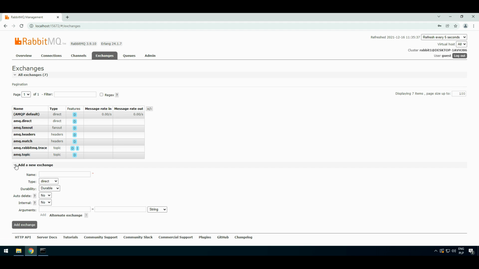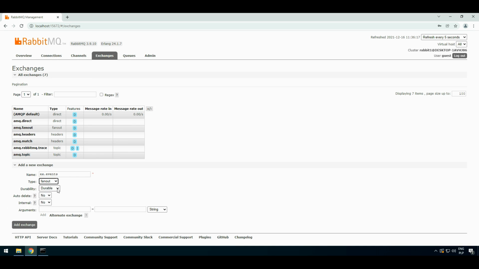Like with queues, the naming convention for exchanges is really important. In this course, I will be naming my exchanges using the ex prefix, but any naming convention is fine. So ex.events. Alright. The type of exchange has to be fanout.